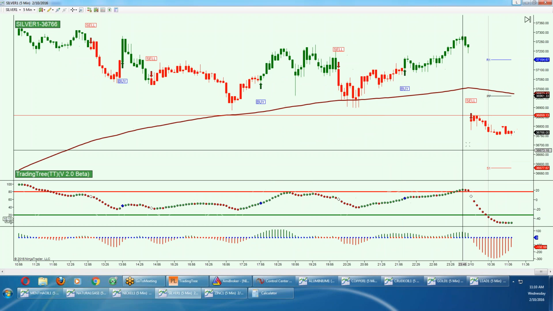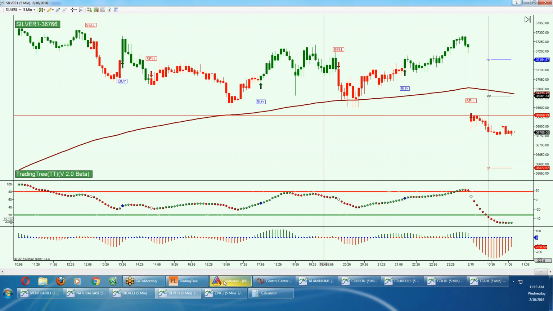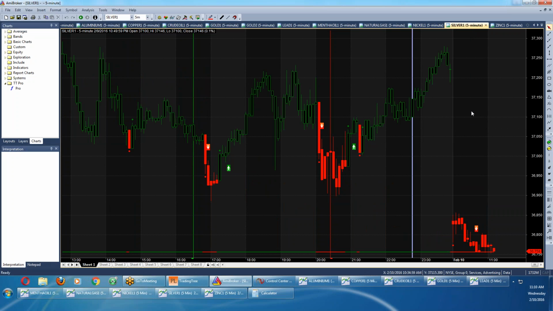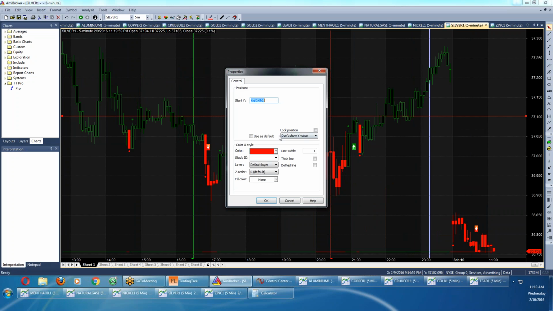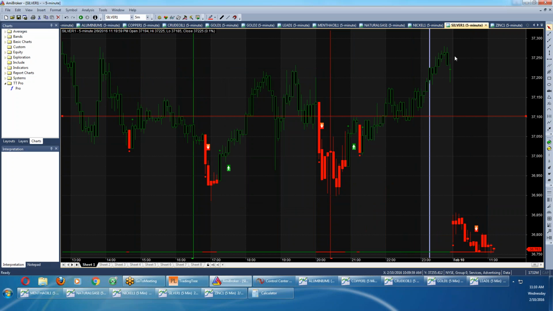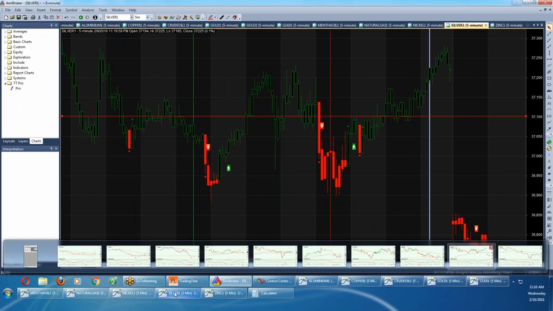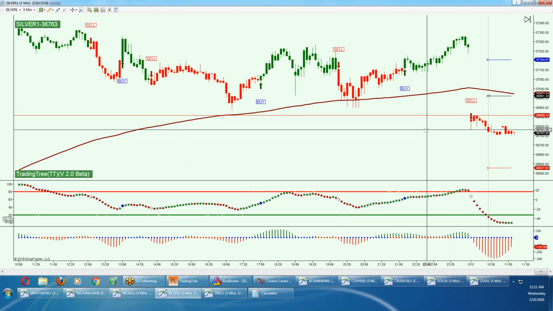And we have silver, which is a gap down open. So we had this buy here. So the buy entry, this was yesterday's trade. So 37,100 is your entry, but it made 37,250. Now we have a gap down in silver. So we'll just wait. Your entry is this one for silver, 36,770.